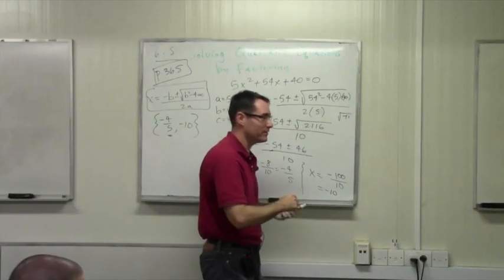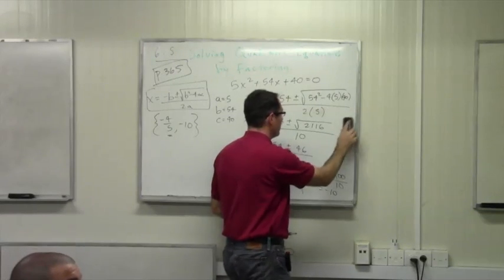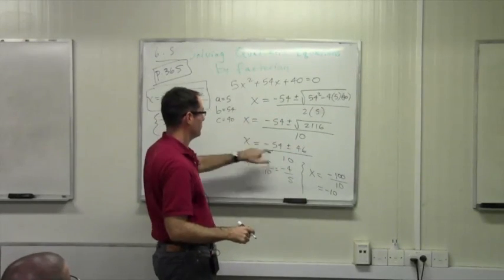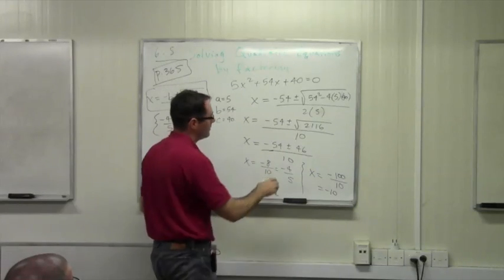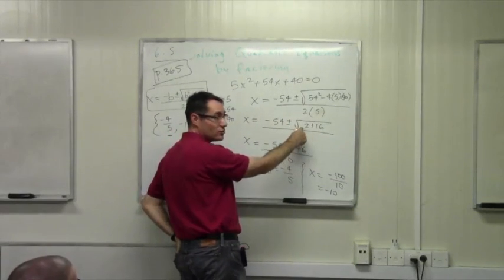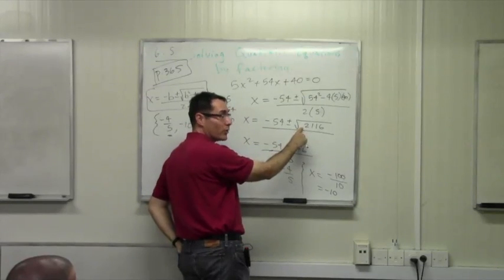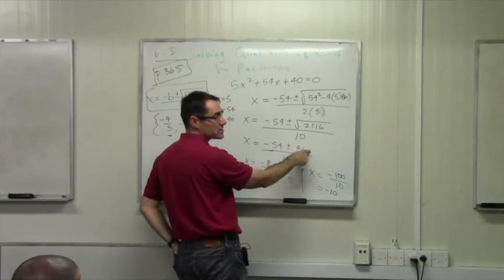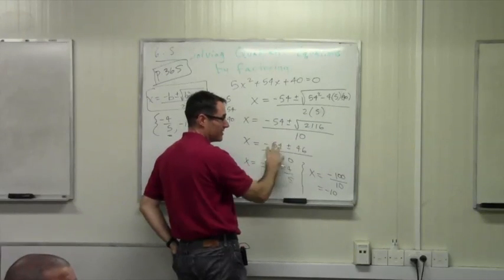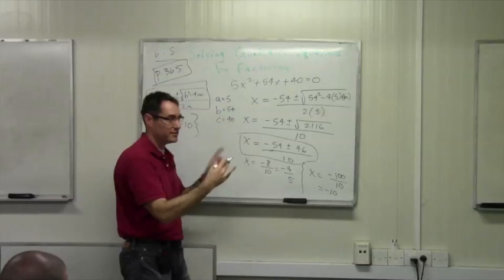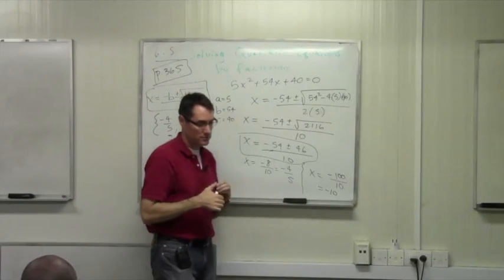Okay, question, Rob? Like the third step, where x minus 54 plus or minus 46. Third one? Yeah. This is, so you have negative 54 plus or minus square root of 2116. I took the square root of 2116, and that equals 46. And then you're left with this part. And once you get to this part, then you have to break it up into the two different answers.